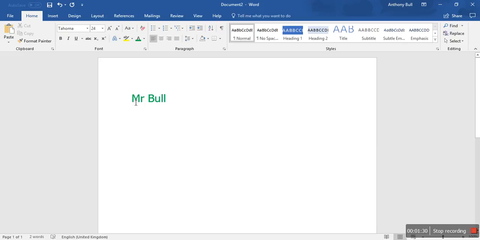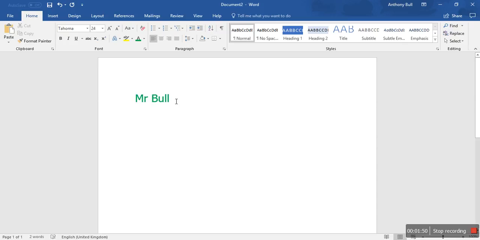Now, if I wanted to move this text, I would have to start with my flashing line behind it, and then if I press Enter, we see this moves the text down the page. And if I press Return, it moves it up. Similarly, if I now press Space, it will move it in the direction that I want. It will move it to the right.